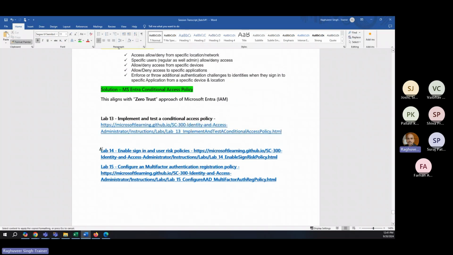Lab number 14, you will be doing. We are skipping some labs in between, which are related to virtual machines, that I will do on Monday when we talk about virtual machines with privileged identity management.